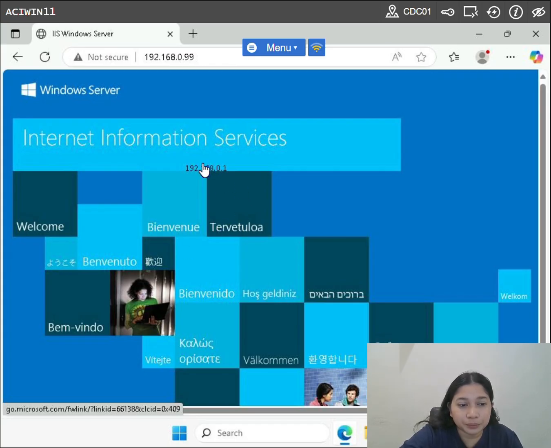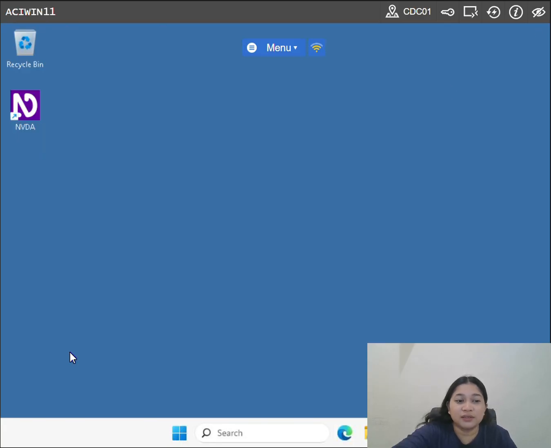Also, note that the text 192.168.0.1 is present, indicating that the web server responding to the HTTP query is ACI DC01, the primary load balancing host. Close Microsoft Edge.